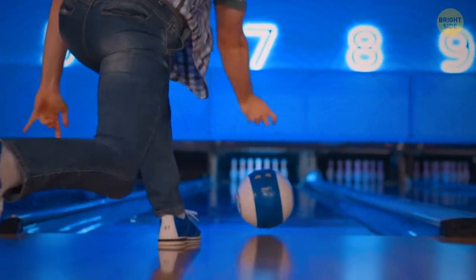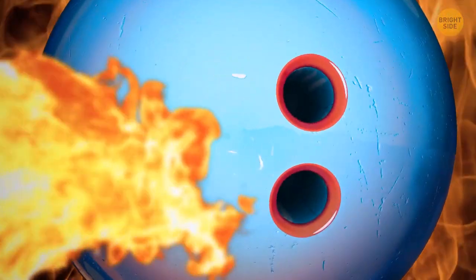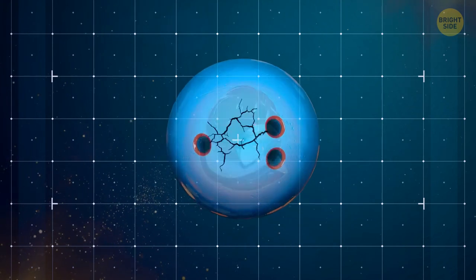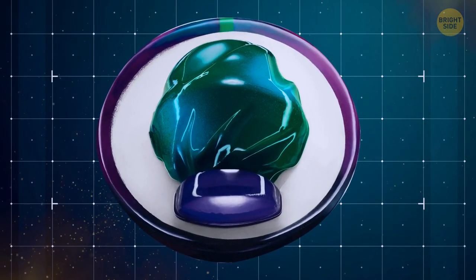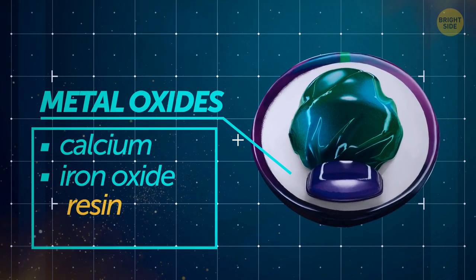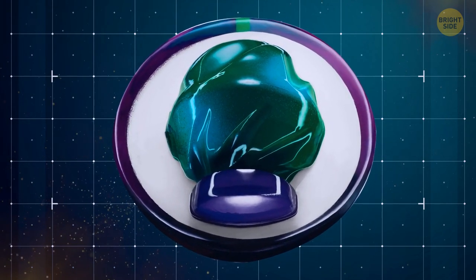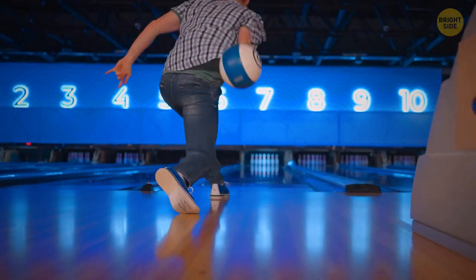Bowling fans, isn't it super annoying when your bowling ball gets cracked? Most of them get damaged because of incorrect storage or spikes in temperature. But since it's already cracked, aren't you curious what's actually inside? They mostly make the inner core of the ball from powdered metal oxides, like calcium or iron oxide, then mix them with some resin and catalyst to harden the whole mixture. That light-bulb shape inside the ball is actually its heaviest part — it also influences how your bowling ball rotates when going down the lane.